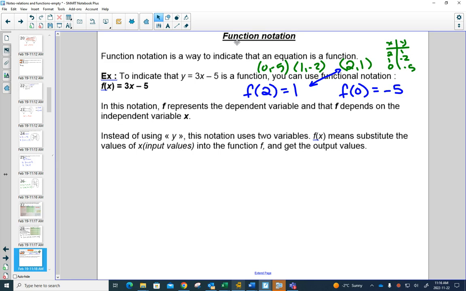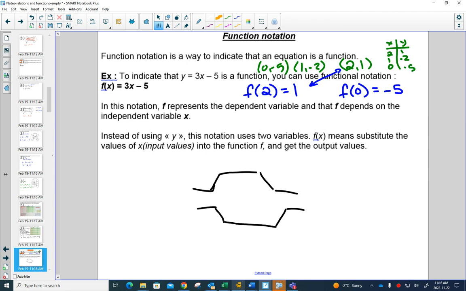Sometimes I've even taught functions as kind of like machines. So here's the machine. You put an input number in there. We will call this machine g of x. So in functions, you can use f of x, g of x, l of x, k of x. F is the most popular one, probably because the word function starts with f. Okay? And then g is the second most popular because you used f already, so then the next letter is g.